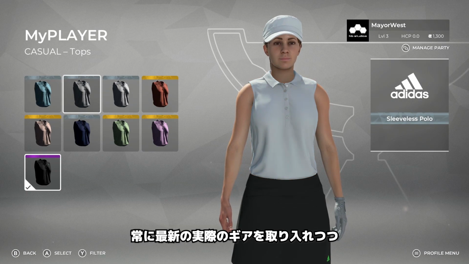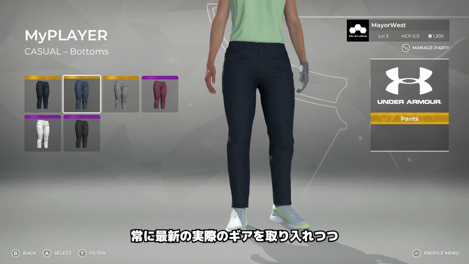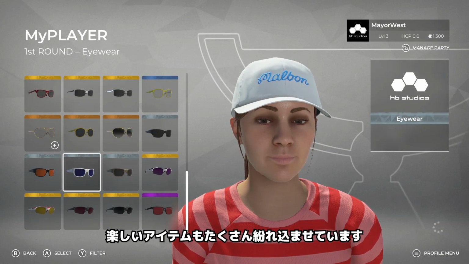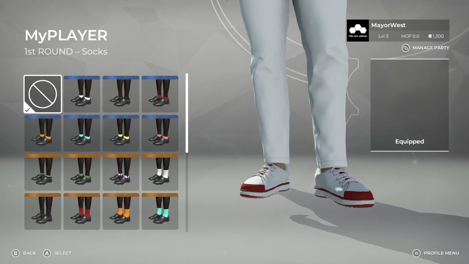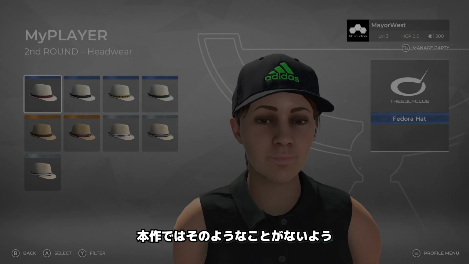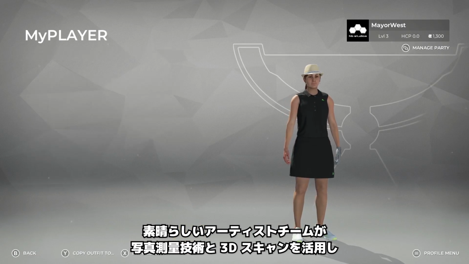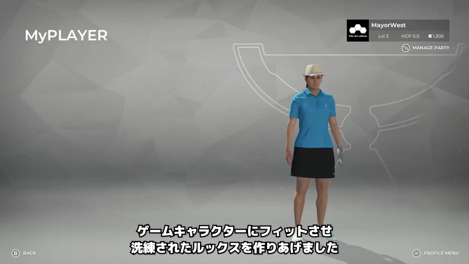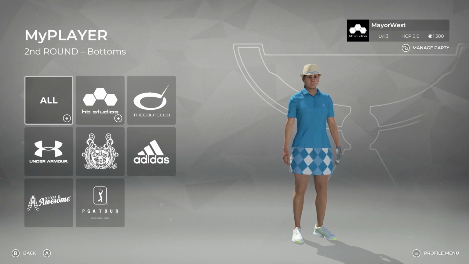And while we always do our best to bring in the hottest, brand new, real-world gear, don't worry, we still also make sure to sneak in a lot of fun pieces too. Nothing feels worse than when something doesn't quite fit right. In PGA Tour 2K21, we really wanted to focus on fit and feel. Our talented team of artists use photogrammetry and 3D scanning to ensure a true one-to-one replication of real-world garments and then masterfully fitted them to our in-game characters, resulting in a truly polished look.